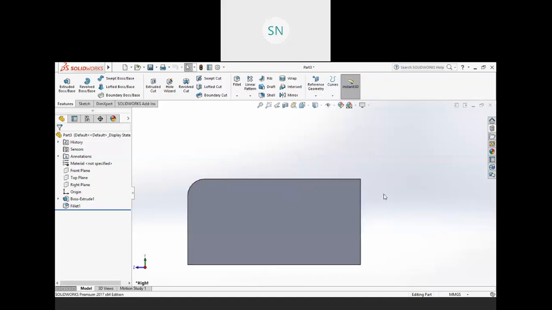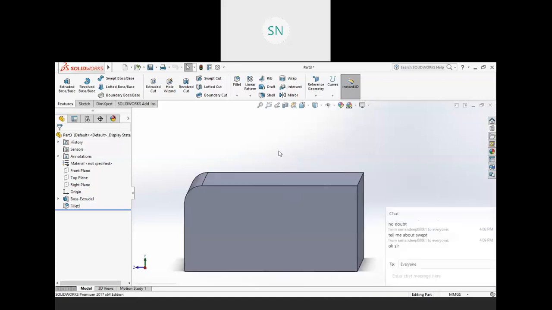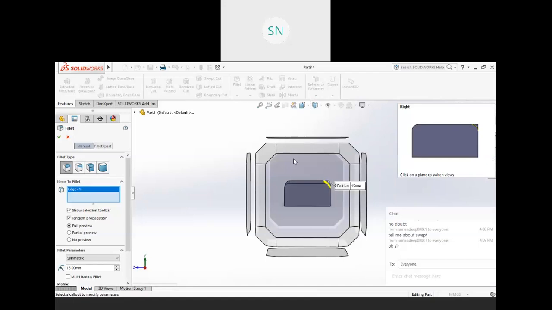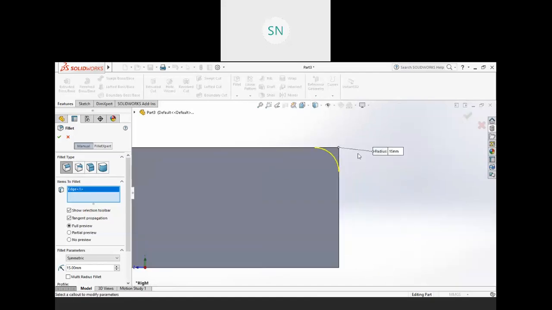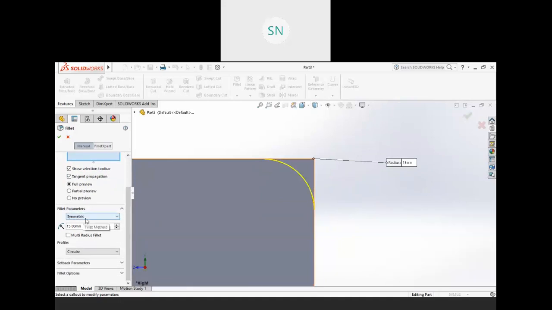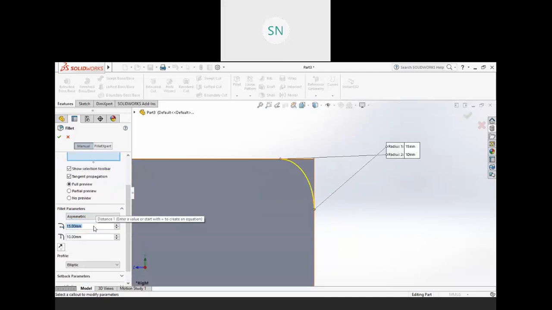So we have other types of fillet also. Again, fillet. I'm choosing this edge, and let me show you from the 2D view. This is our preview. But here, instead of symmetric fillet, I am choosing asymmetric fillet. That means it's our elliptical fillet. Here we have a major radius and minor radius.